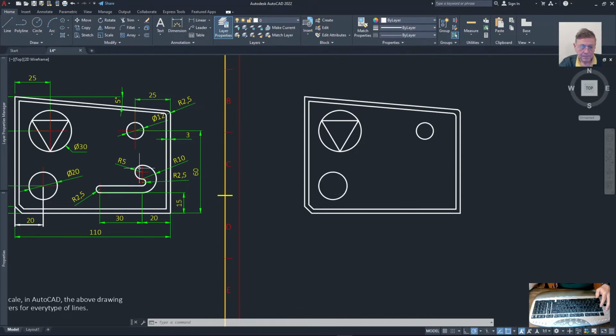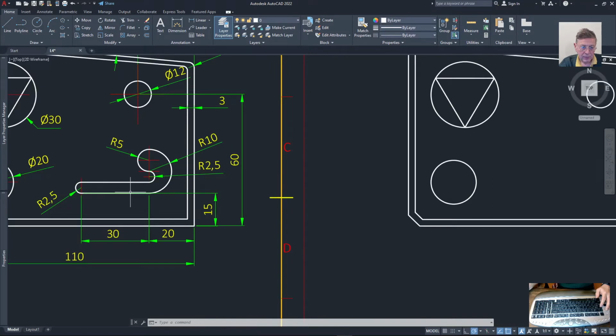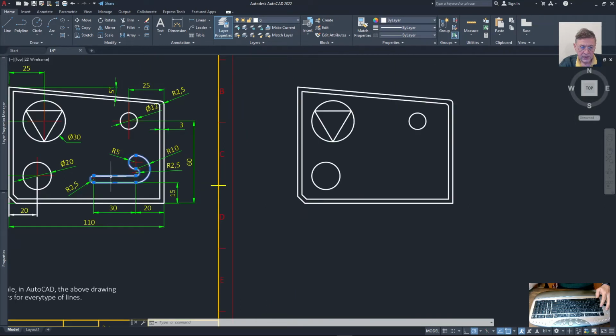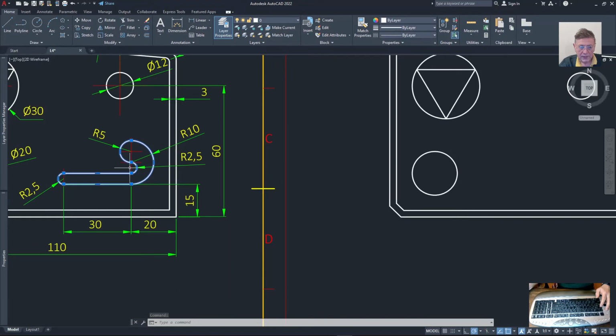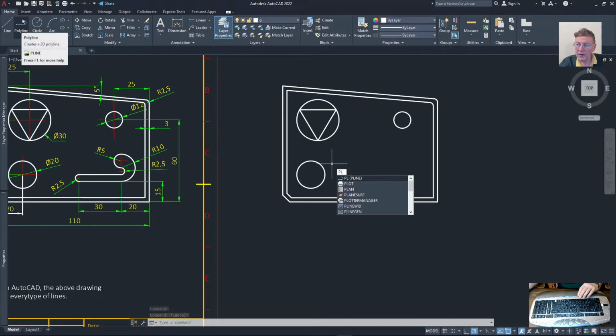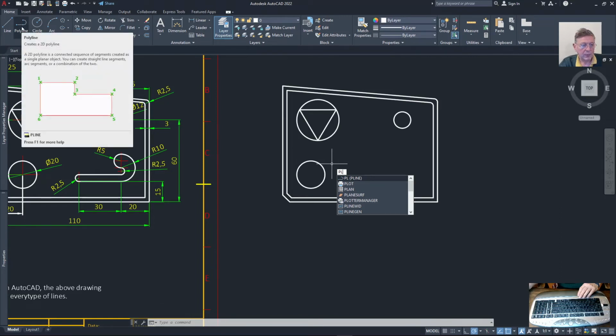And finally, we will make this profile using one command only, called polyline. As you may see here, this is one element, one feature. So the command is called PL, or the shortcut is PL, but of course you may choose here from the top left zone, second icon, polyline.